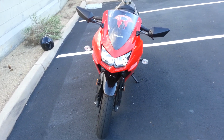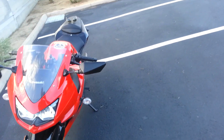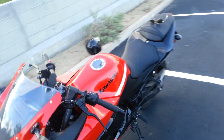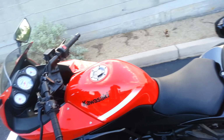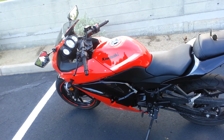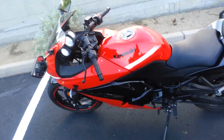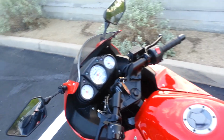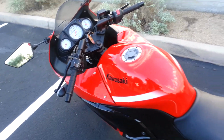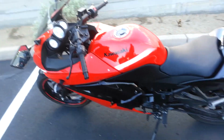The cones are actually pretty close, and there are some pretty tight U-turns. It was kind of intimidating. I wasn't sure I was going to pass it, but I did. You're weaving through cones at just maybe 2-3 miles an hour, and bikes are stable once they get up to speed, so you need to have decent throttle and clutch control. With this bike, as long as you're going above 1-2 miles an hour, you're not going to stall out. You can almost let go of the clutch. It's going to lurch a little bit, but it's okay. I'm definitely happy I took the test on a 250. Made it a lot easier.